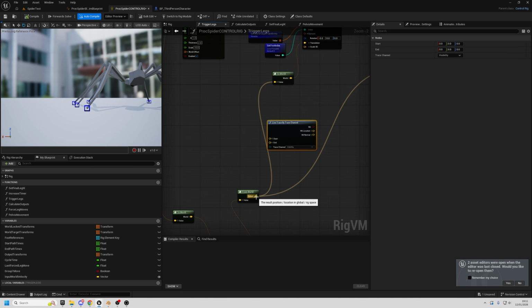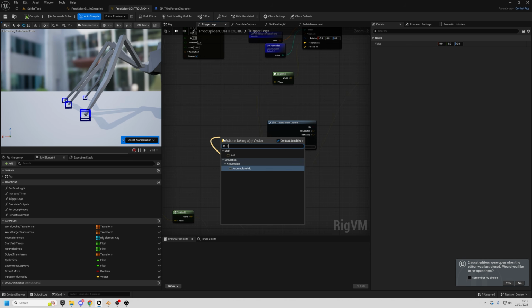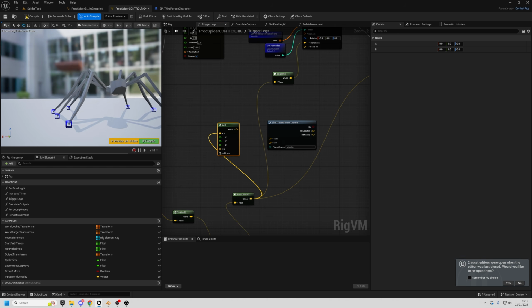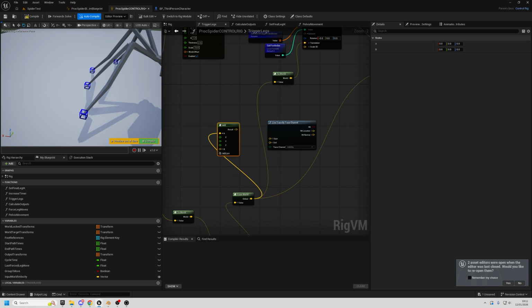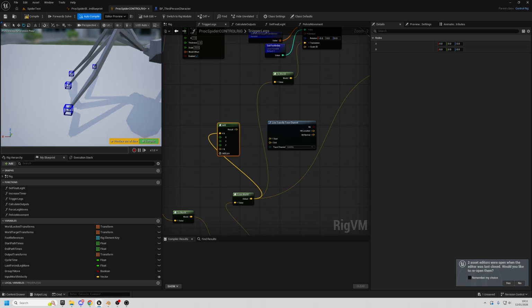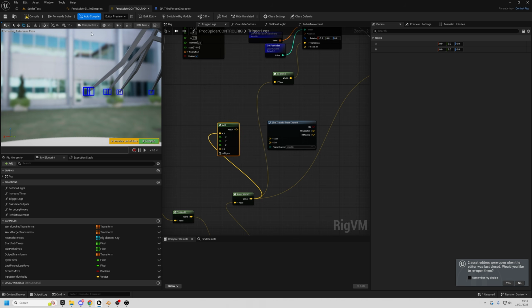So it will trace from, this will be like the ideal goal that it's going for, but we'll trace from some position above this. And there are better ways of doing this, where you could do it between the foot and the leg, so it would reach walls and so on and act maybe a bit more realistic in some situations. But for now, I'm just going to do a simple case where it's just doing a straight up and down trace.